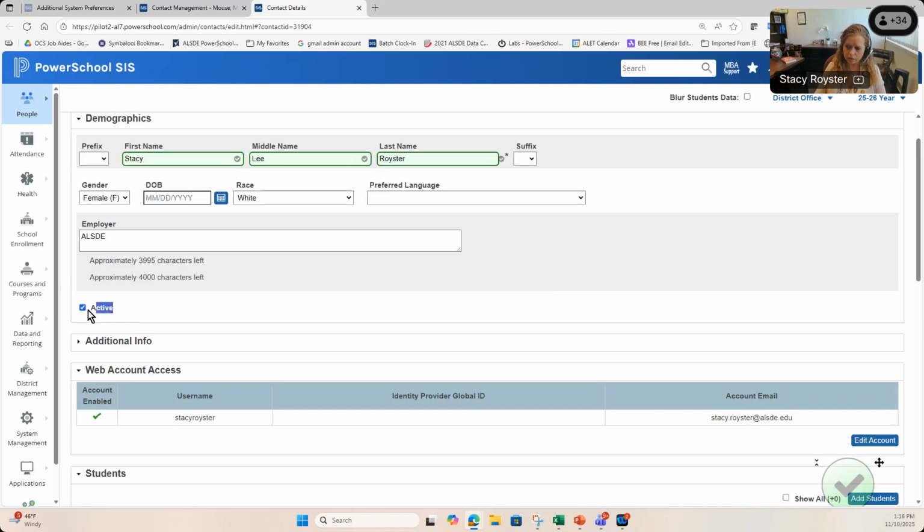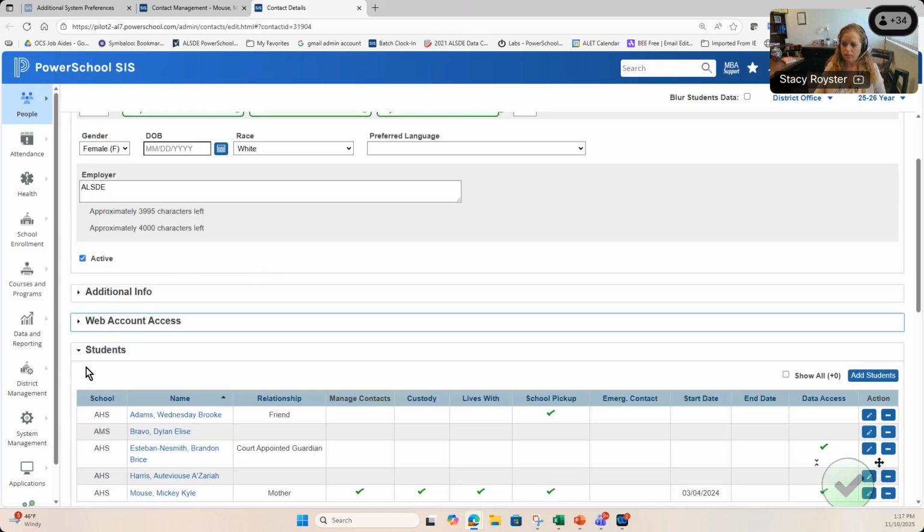Now, this checkbox right here is that active checkbox that I was referring to that must be checked in order for a user who has the receives mail checkbox checked to actually populate over in special programs. If this is not an active contact record, then it will not go over. So there's two requirements to get one of these contacts over into special programs. They must have that receives mail checked, and this active box must be checked, denoting they are an active contact at the time of the student record.